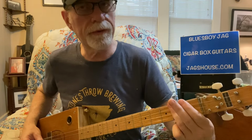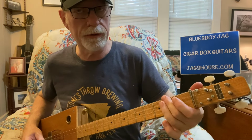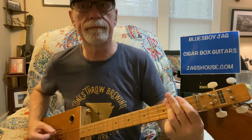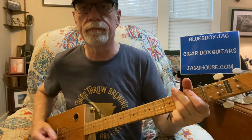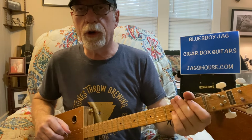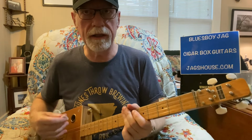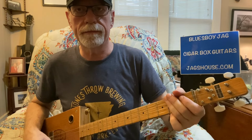So once you do that intro part, you're going to be back here on the second fret. And you're going to be hammering, like I showed you a second ago, from the first fret to the second fret. And I'm using my first finger to my third finger because my third finger is stronger than my second as far as pressing down way down here close to the nut. But if you want to use your third finger or second, it doesn't really matter. Then it goes back to the open G, A, G, D, back to A.